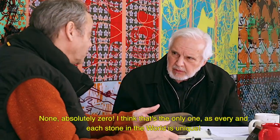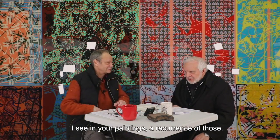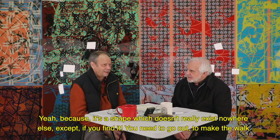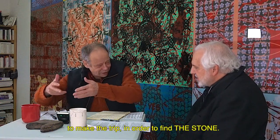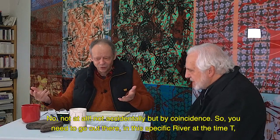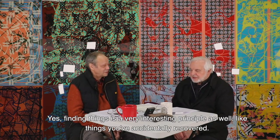Do many stones have that same shape? I don't think so, that's the only one. I see that in your paintings, an occurrence of those. Yeah, because it's a shape that doesn't exist, except if you find it. You need to make the walk, to make the trip, to find this stone. Not accidental, but coincidental. So you need to go out there and find it. Findings are a very interesting principle as well, things that occur accidentally.